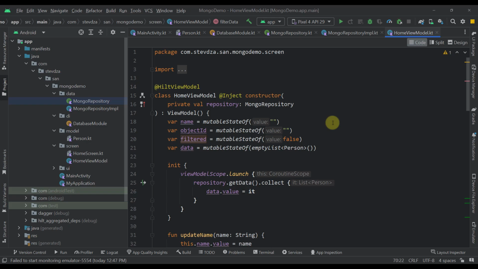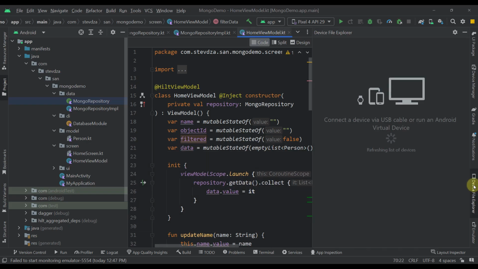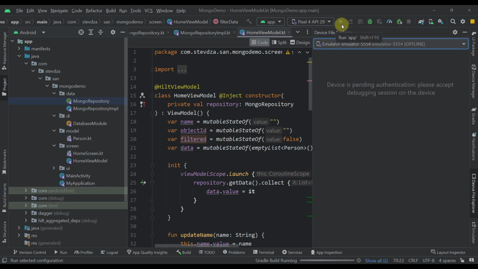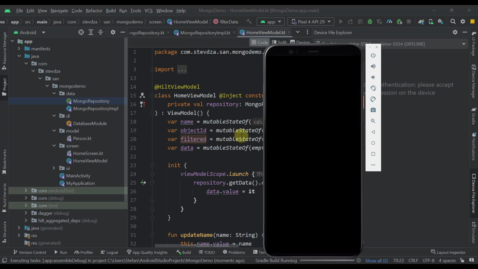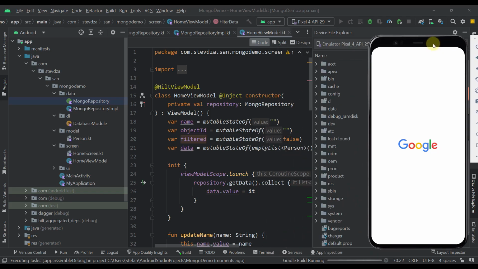And now at the end, I'm going to show you how to use one very useful tool called Realm Studio, which will allow us to basically view our actual database that we have in our application. So here first, I'm going to open up this device file explorer. I'm going to launch this Android emulator once again, and then I'm going to find that Realm database file, and I'm going to export that same file so that I can inspect it and see what kind of data we actually have in that database.